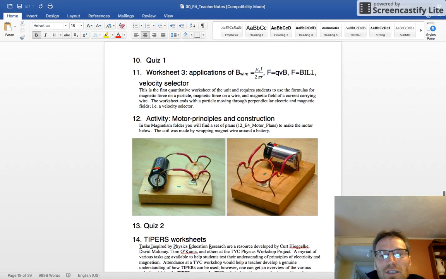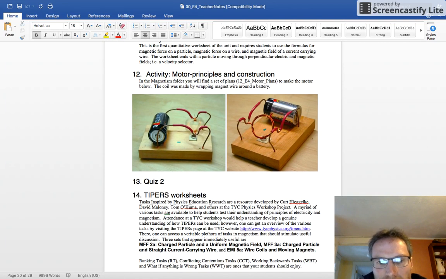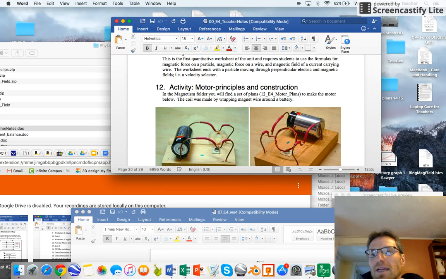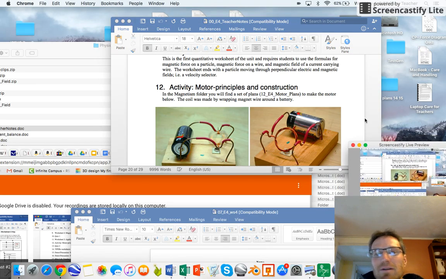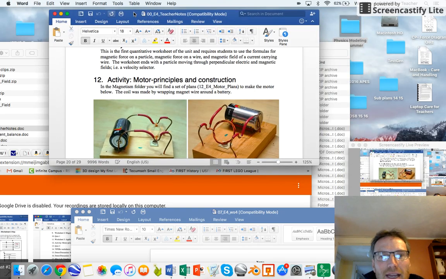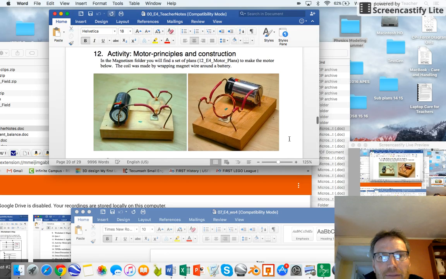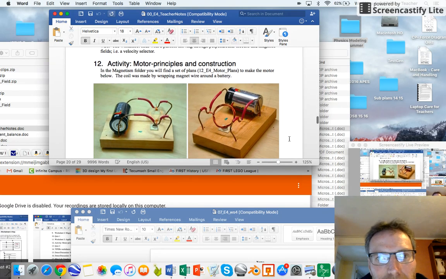The motor construction is very interesting because I had a student who tried to make a motor just like this, and they had a problem because they didn't get it to spin. It spun a couple times, but then it wasn't maintained. And that's interesting because I was wondering why that happened. And it seems like I came across a discussion here. I'm not sure where it was, but anyway, a discussion. I thought it was in teacher's notes, but maybe not. The motor plans maybe I found.